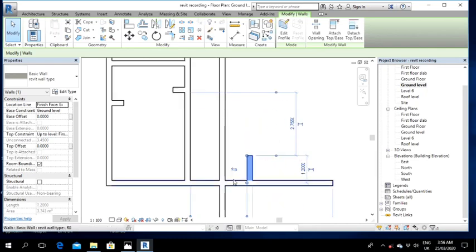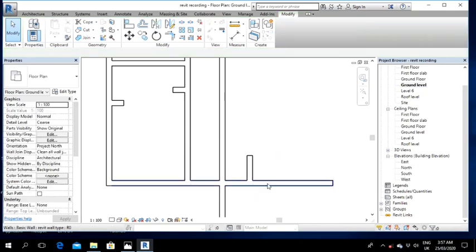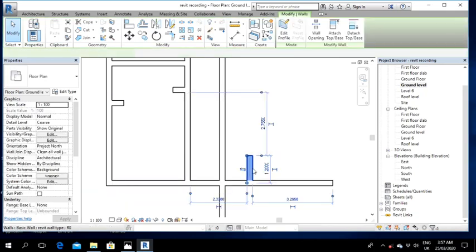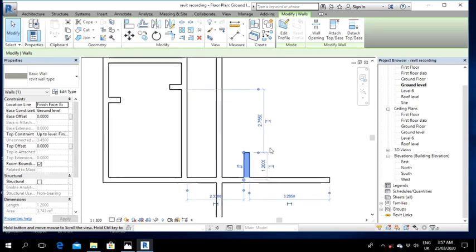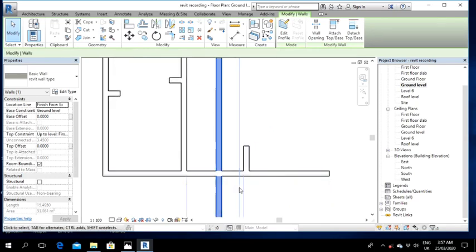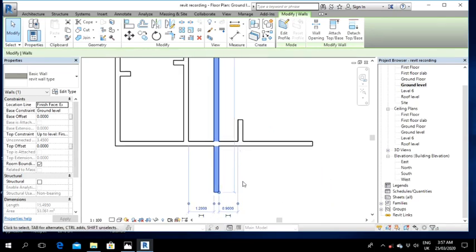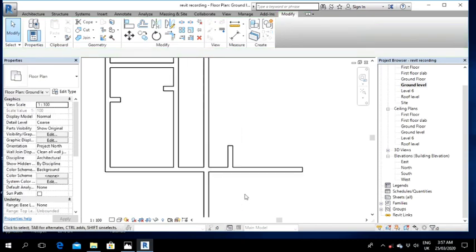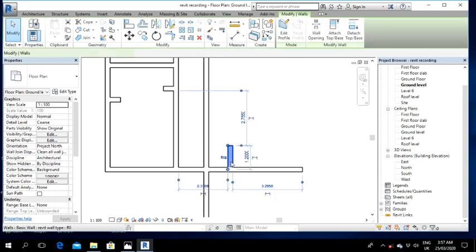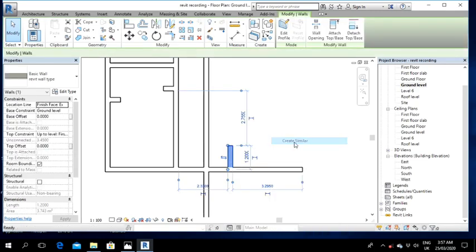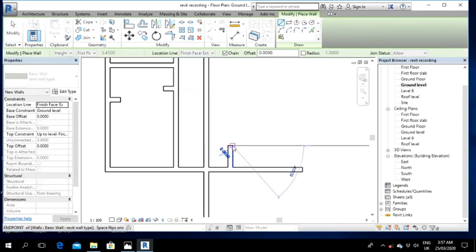Alright, now we will have to check if our wall is exactly 0.9. It is end to end 0.9, you can see it. Then I use this, create similar, join it to this.